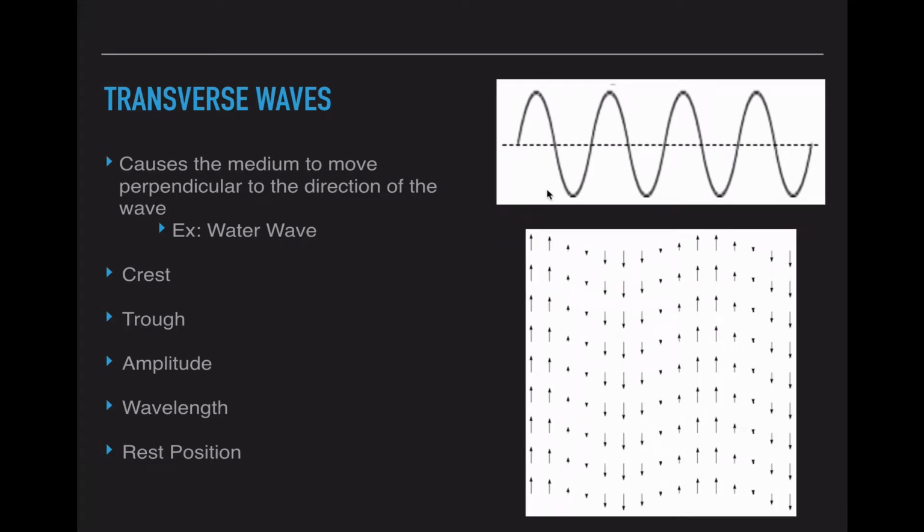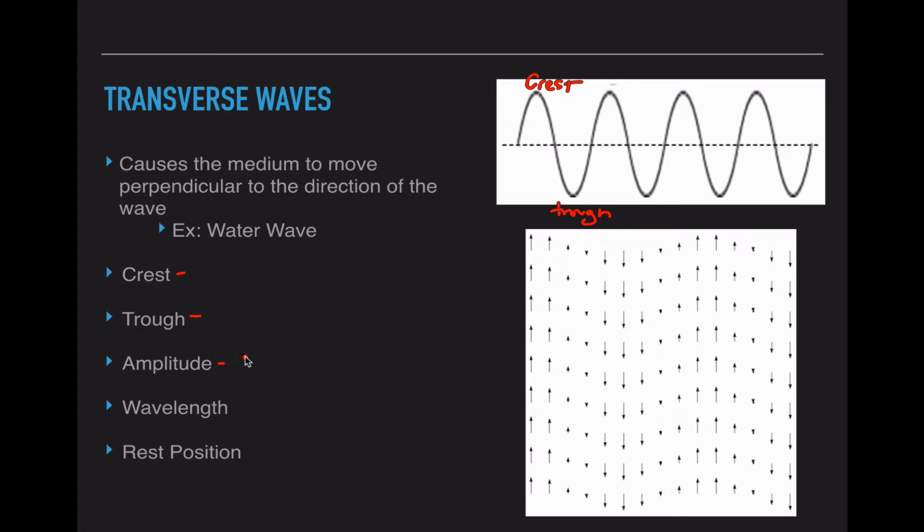So what I want to do is define these words over here, and then label them on the screen. So the first word is a crest, and a crest is the topmost part of the wave, and that is here. So I'm going to write crest. Notice there are 1, 2, 3, 4 crests on that wave. The second word is a trough, and that is the lowermost part of the wave. And there's one here. And again, there's 1, 2, 3, 4 troughs on that page.